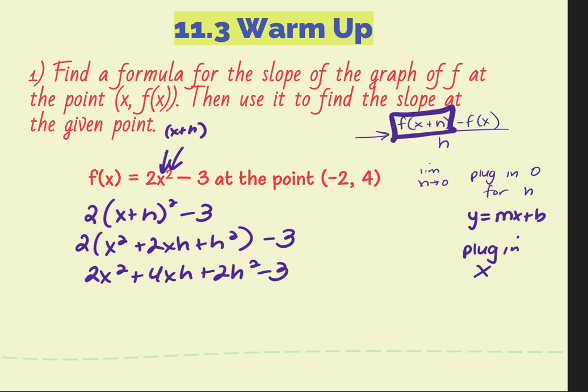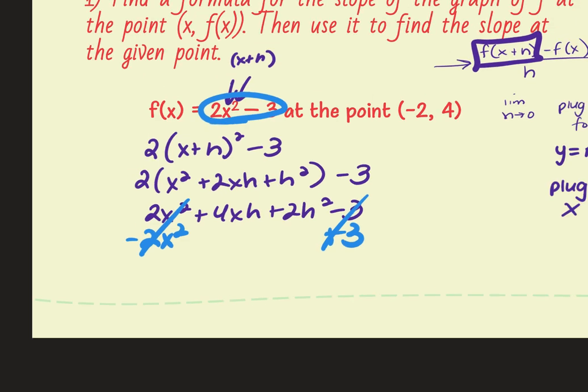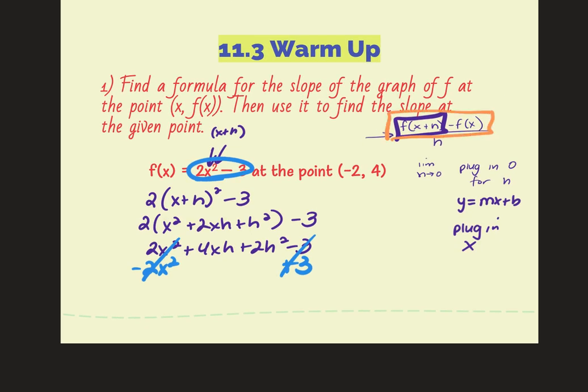Then I'm going to subtract my original f of x. I could either go minus 2x squared minus 3, distribute my sign, and then combine like terms. Or we know that we need things to cancel with that, so the other option, subtracting, is the same thing as changing your signs and adding. So I can take these terms, change the signs, and align them with the ones they're going to cancel with. So this is gone and this is gone. After that step, anything that didn't have an h should be gone, and this now takes the place of the numerator of my difference quotient: 4xh plus 2h squared.